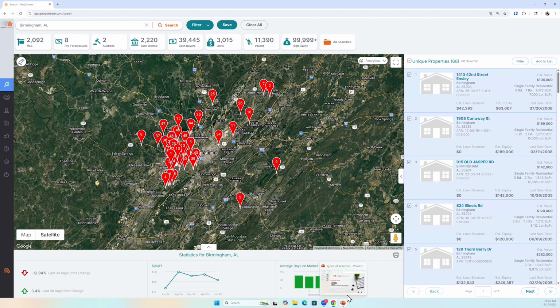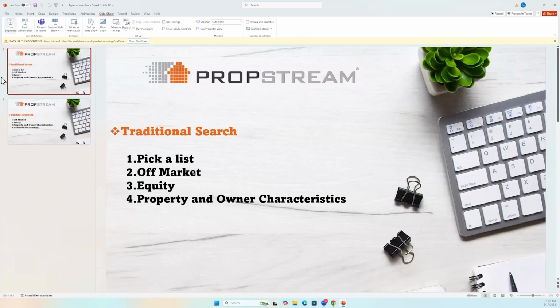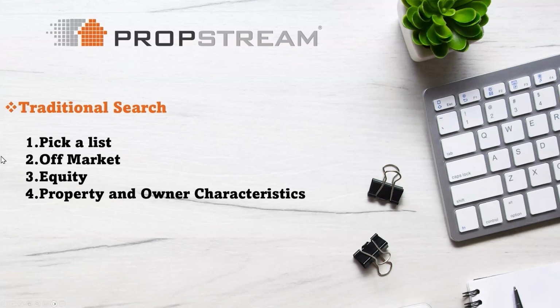The second way is a new way that I think could be a little complex for those that are listening, but let's try it. Okay, so the first way is the traditional way. Just get a big list, filter it down as best as you can that fits your criteria, and then you direct mail, you phone call them, do the robo dial and texting and all that sort of stuff, which is a fine way to go. But you also have a different way that's outside the traditional way.